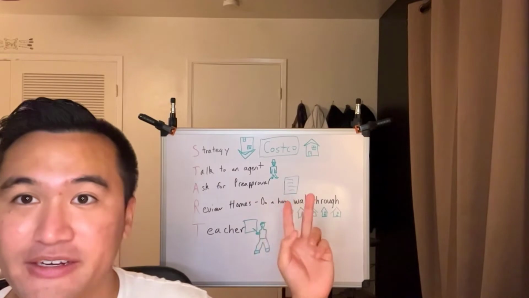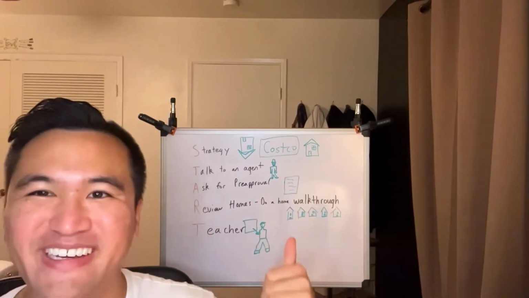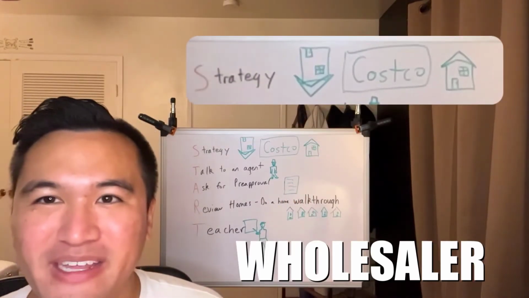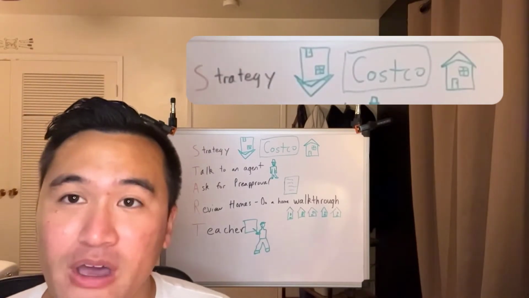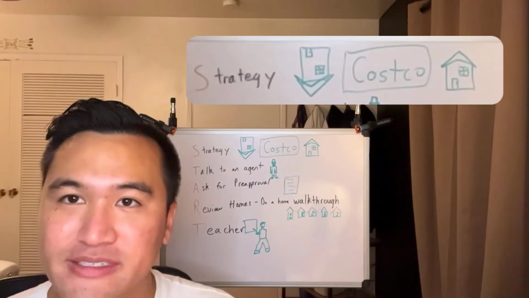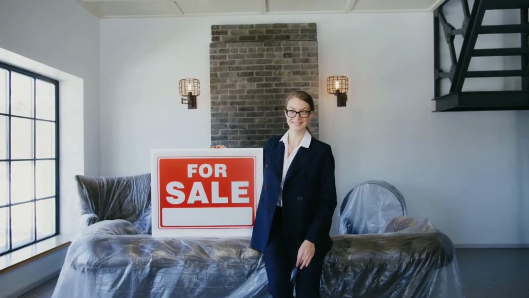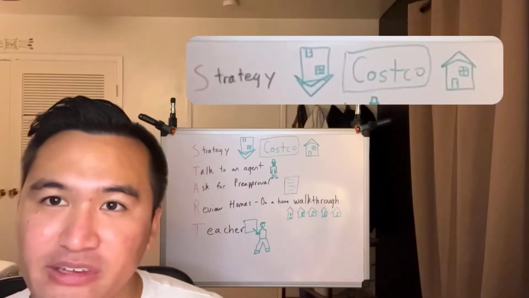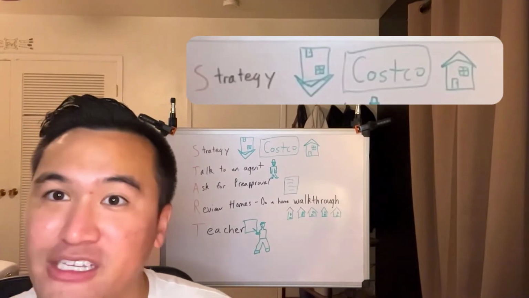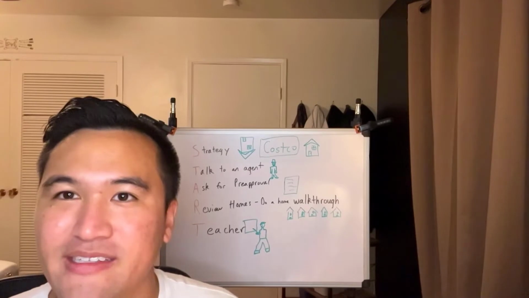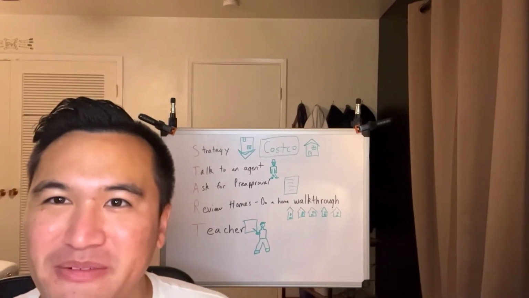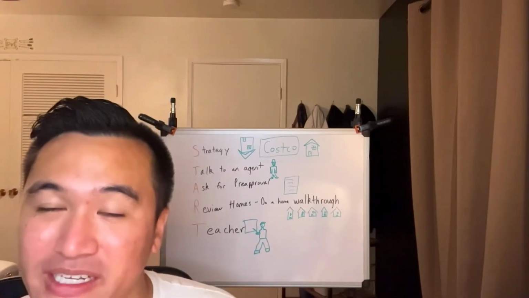The second one on here is Costco. Costco's a wholesaler. So the second method is wholesaling, which basically means, for those who don't know, you get a list of buyers and sellers, so people who want to buy a house and people who want to sell a house, and you basically hook them up. You're kind of like a matchmaker in a sense, right? You're hooking 2 people up, you're charging them a fee, kind of like dating apps charge a fee, right? So you're charging them a fee, and that's how you make your money in wholesaling.